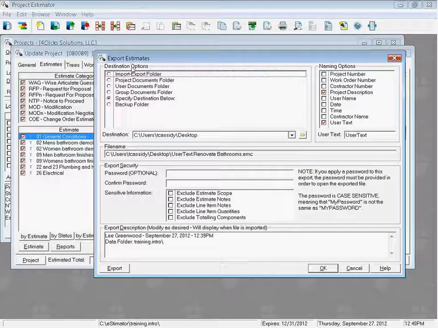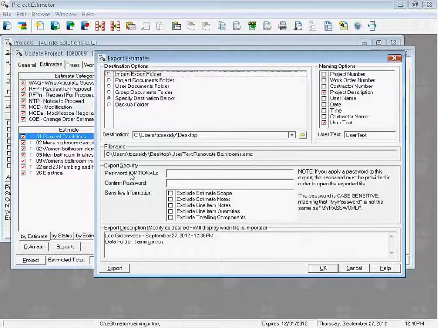We're going to see some destination options where we can specify a location, and we can also see some naming options where we can use some of the information that we've already typed into E4 Clicks. So this is very similar to what we saw when we printed, right? If we remember that from one of our previous videos. So we can tell the export file where to be created, and we could name it how we'd like it to be named. All right? So we're creating a file here that's going to end in .emc because I'm in the Estimator. It's kind of the default that we use. You're probably using E4 Clicks, so it'll be .e4c, but it's basically the estimate file.